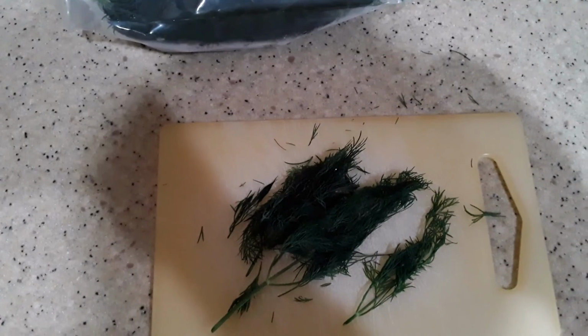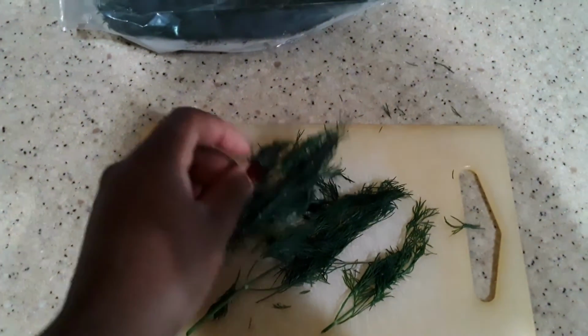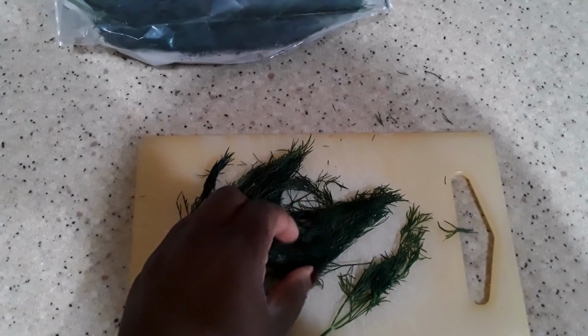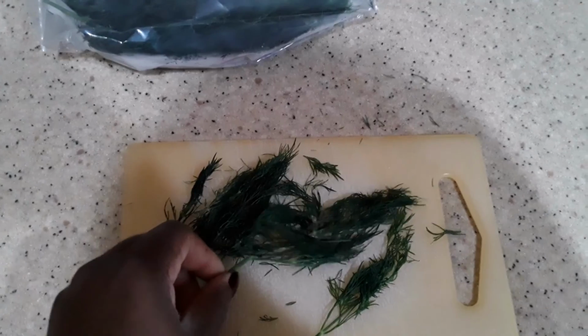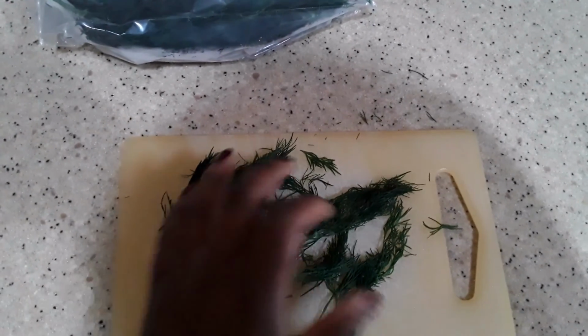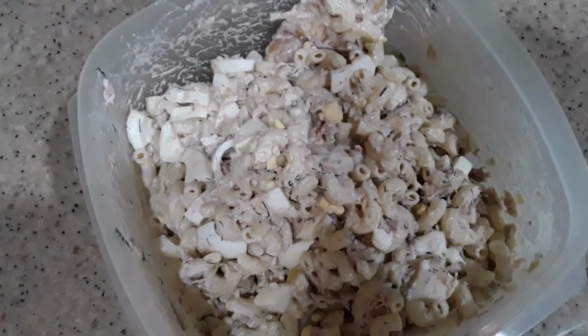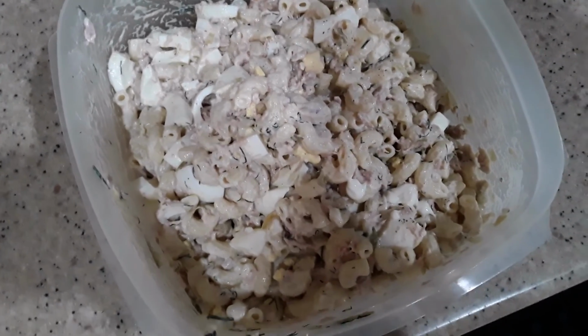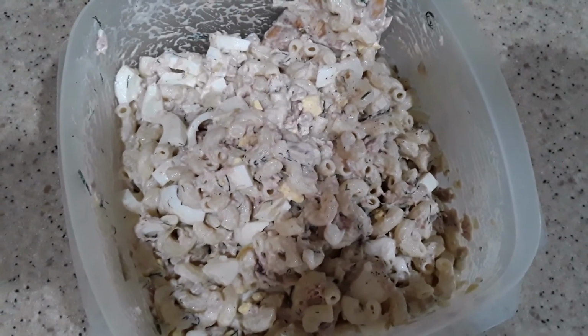Then I can chop it up and put it in my pasta salads like you can see here. The nice part about freezing your dill is that since I froze it separately, it comes out separately. So it's not all clumped up or anything like that. All I do is let it defrost and it takes about maybe 5 minutes. I just pulled it out and it's already starting to defrost a little bit. And then I can chop it up and use it however I want to use it. So the end result is a yummy dill tuna pasta salad even after my dill plant is gone.